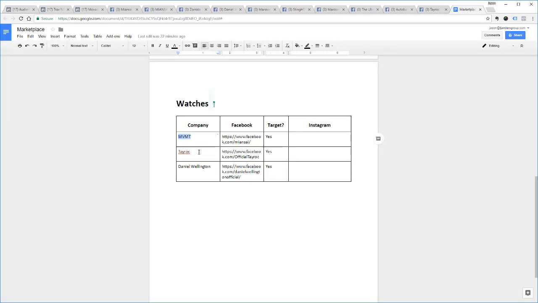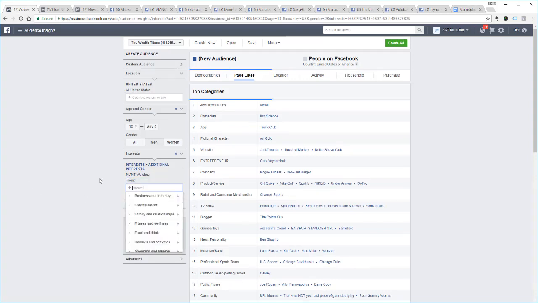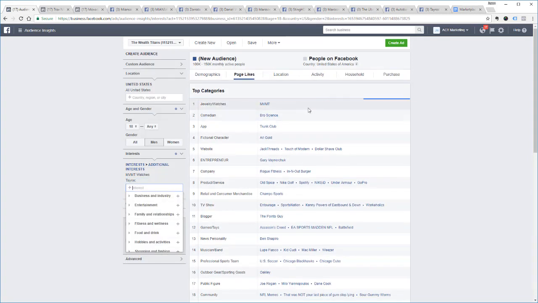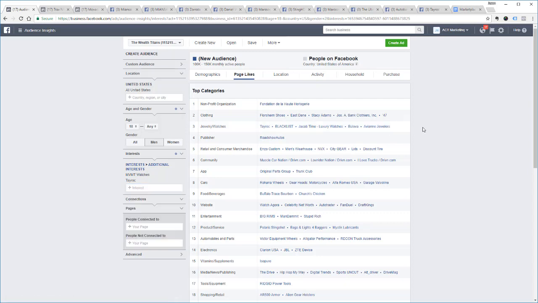That's not cool. So let's try a larger watch brand. Let's see what happens if we add a larger watch brand. And so we'll load, and now you'll see watches and jewelry. Now I have a list. So what am I going to do? I'm going to click on each one of these and see how close they are to targeting the same type of male who would be buying the bracelets for the site.